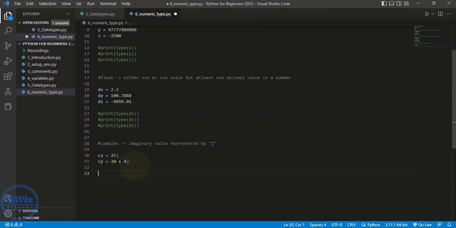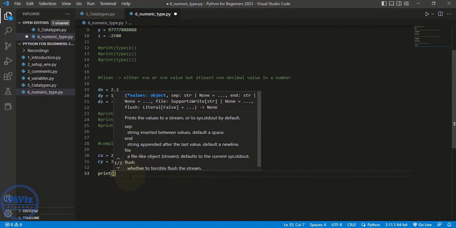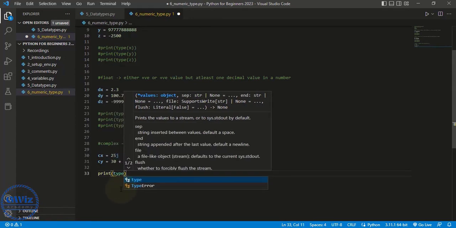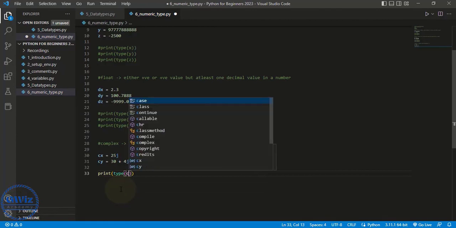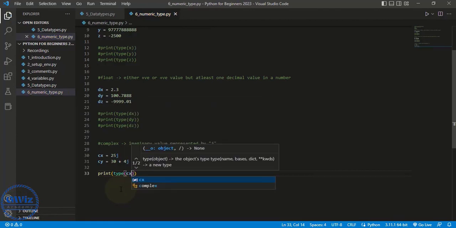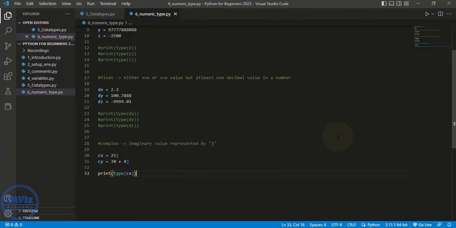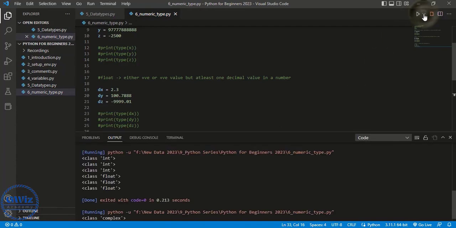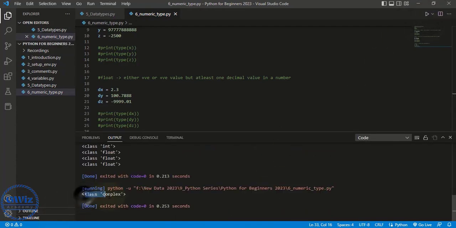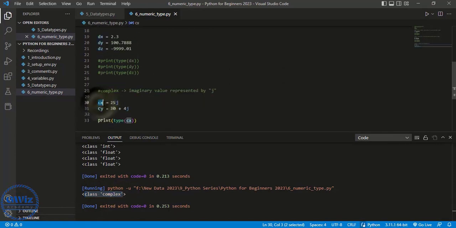So right now I need to check what the data type is. So I'll use print to print out the output. Inside print, what do I need to pass? The type function. Inside the parentheses, I need to pass the variable name cx. Okay, so now I saved it. Now let's run the code. As you can see, Python is telling us that this variable has a data type called complex, right?